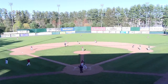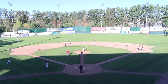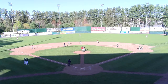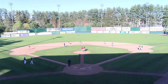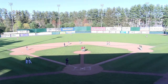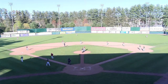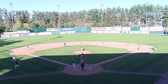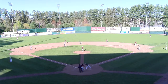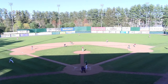And we get a timeout. It looks like the pitching coach, Portsmouth, is making his way to the mound. And we have number 10, Luke Anderson, up to bat now, so we'll see what he can do. Bishop Guerin has got some speed on the bases here, so anything in a gap will definitely score one, and if Mr. Callahan can get those wheels going, you could definitely have a shot at scoring two here.